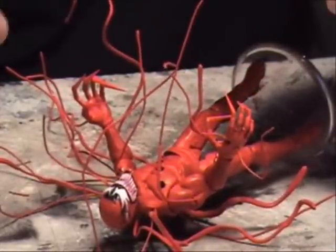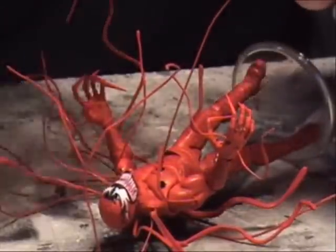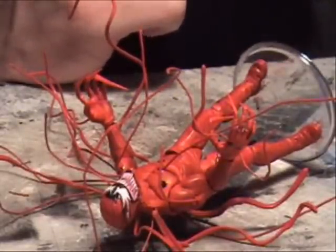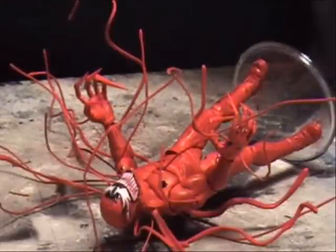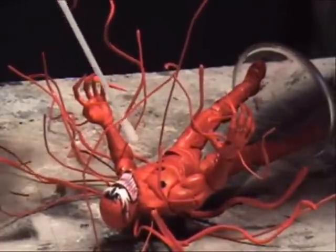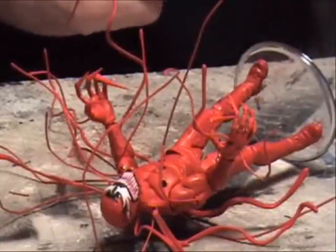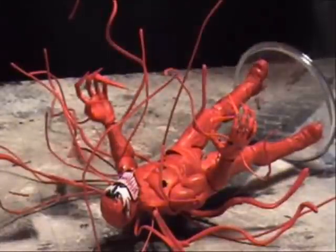I've got, I don't know how many I made, 20 or so of these tendril pieces. I thought it was going to be enough, but the more I look at it, the more I think I want to make a few more. So I may be going back to the plastic dip, not necessarily the drawing board. Now on this Q-tip here I have some of my glue activator. So I'm just going to touch that down there, and it instantly hardens the glue, instantly cures the glue. I thought I had activated all the tips of these tendrils before I started this, but I guess maybe I did not. Anyway, let's keep going.